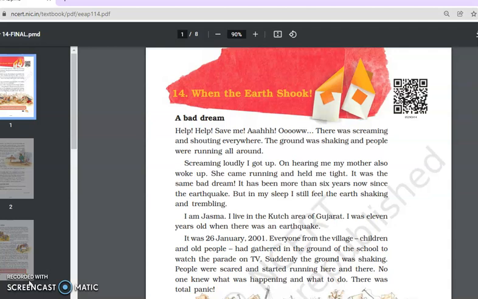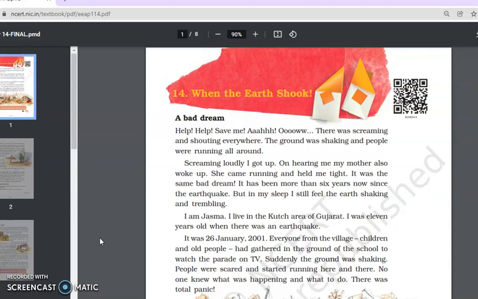It had been more than 6 years since the earthquake, but in my sleep, I still feel the earth shaking and trembling. From this incident, you can imagine how bad an effect it had on that child's mind. It was almost 6 years before that this natural calamity had occurred, but still in her sleep she was getting bad dreams.